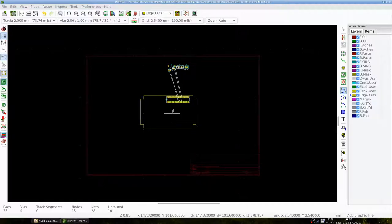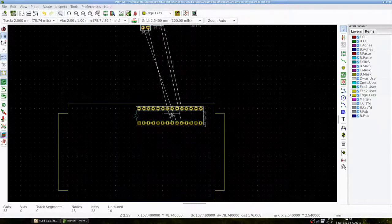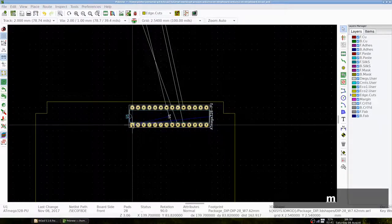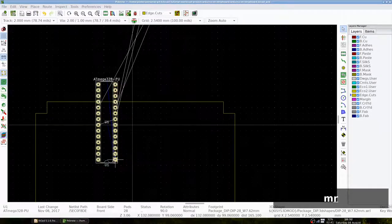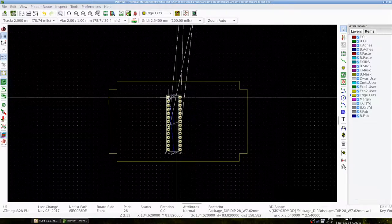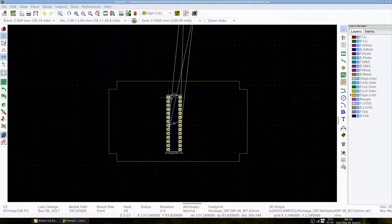Let's start with the Atmega and let's place it in the middle, and let's put the little notch on top. We place it vertically because each pin has its own horizontal strip in this way. Since the crystal and the two capacitors are tightly connected to the Atmega and ground, let's first place the crystal close to the pins of the Atmega.